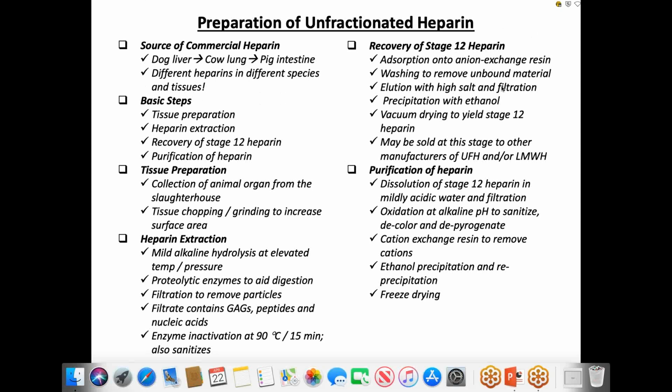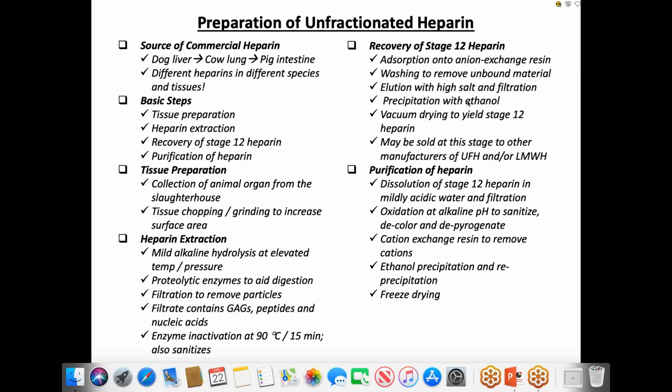Otherwise, that will make heparin very, very expensive. And heparin is obtained from essentially trash material, unfractionated heparin. So we come up with some very simple methods. Actually, anion exchange resin is also a fairly sophisticated technique to generate heparin. So the simple method is precipitation with ethanol. So what is this technique?